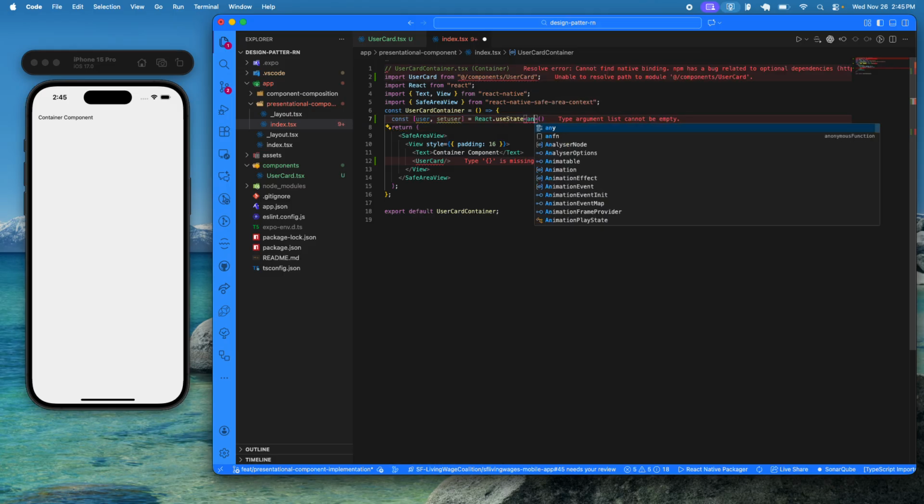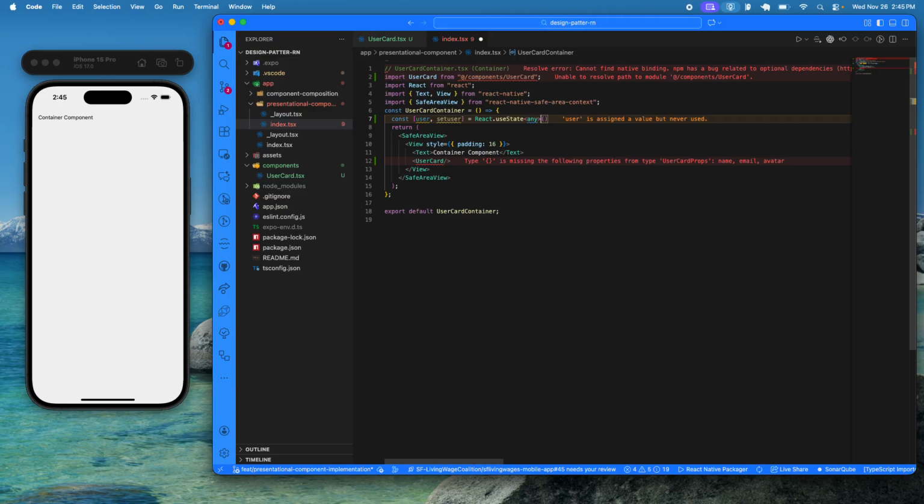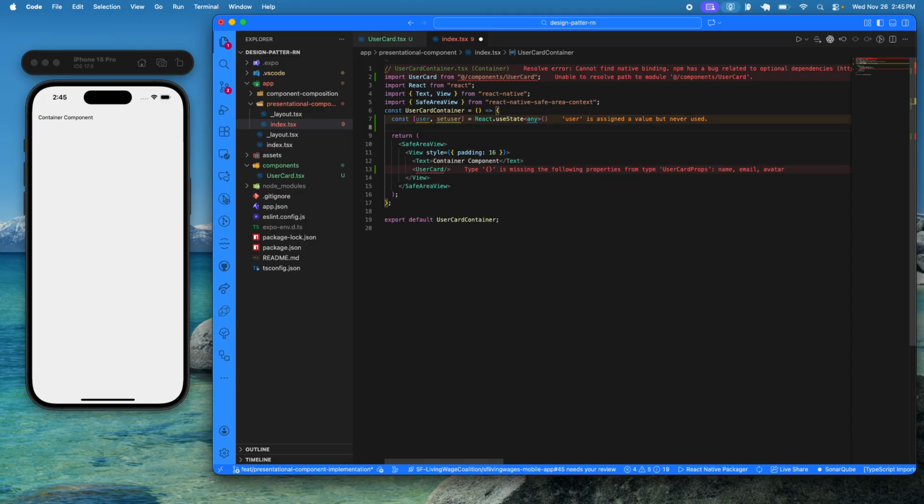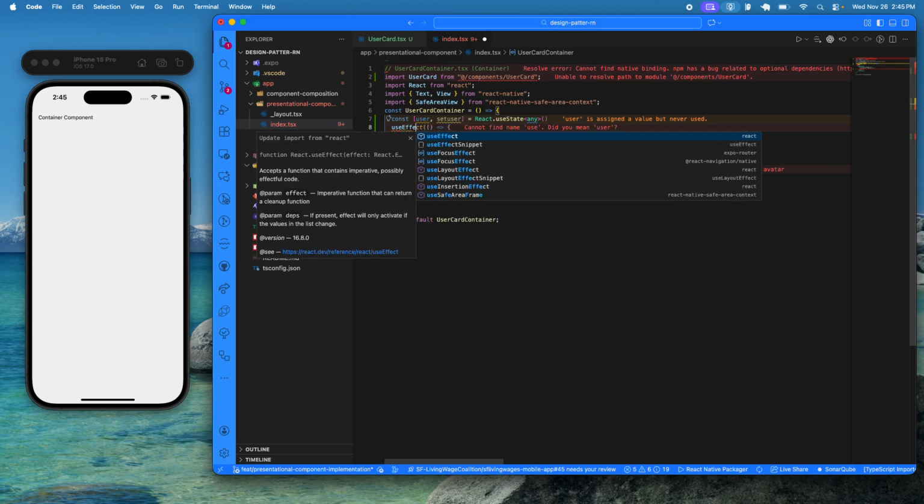For now we are gonna type it as any. And then we're gonna simulate the fetching of data, and the way we're gonna do that is using useEffect, right?